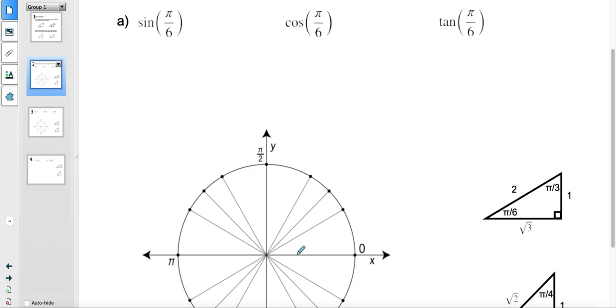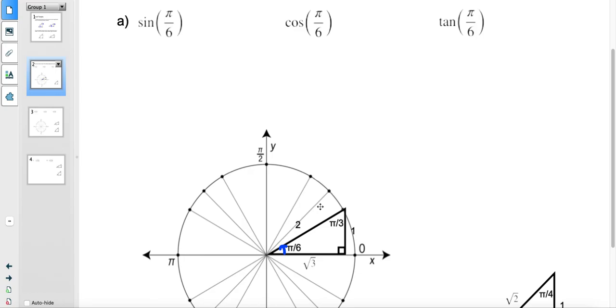Okay, well, pi over 6, that has to be somewhere between 0 and pi over 2 radians. And actually, pi over 6 is going to be 1/3 of pi over 2 radians, right? So my angle pi over 6 is going to be this, since this is 1/3 of pi over 2. What I'm going to do now is place my special triangle here on my circle. And we can use this now to find the sine, cosine, and tan of my angle pi over 6.